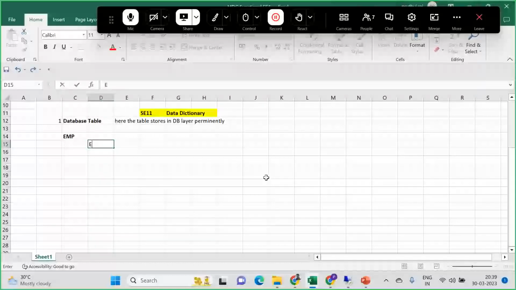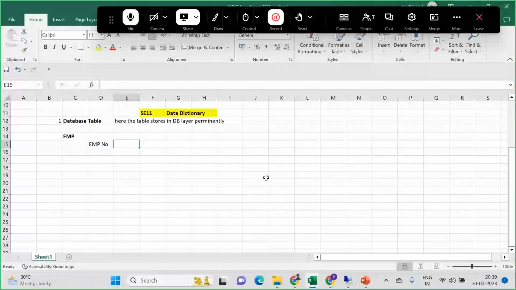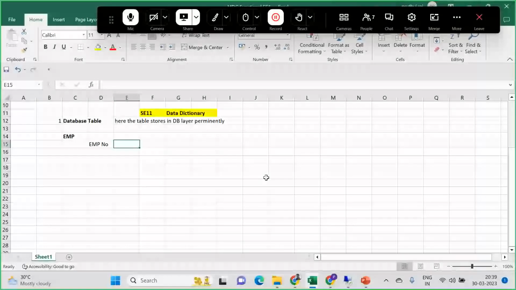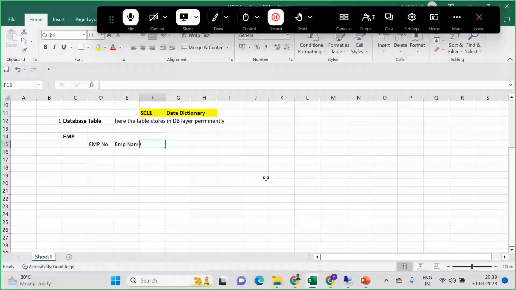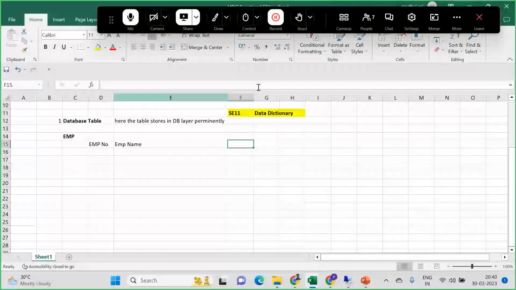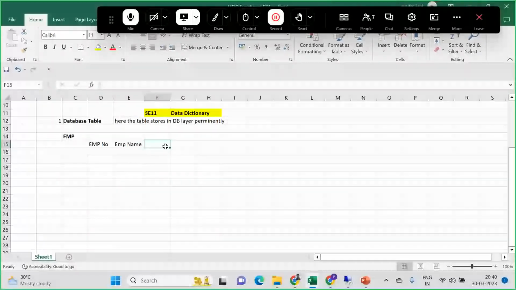Employee entities: employee number, employee name. Tell me a few of the objects assigned to an employee. Employee number, employee name, city.